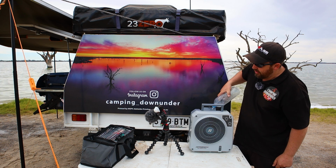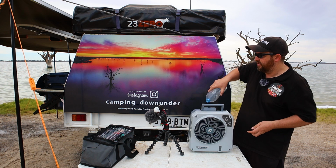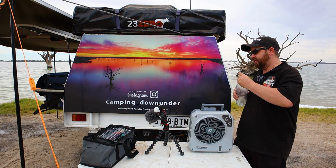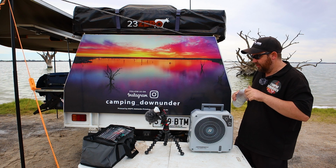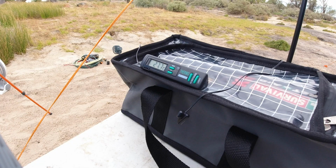Now when I start this one, I'll let this going for a couple of minutes, give it ample time for that water to go over those pads and really work at its optimum. Right, let's get it going. As you can see, the evaporative cooler did cool it down considerably.